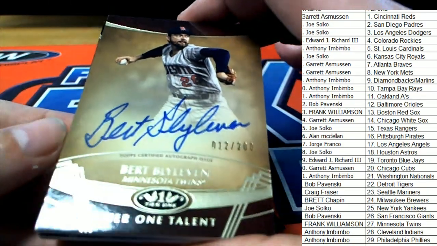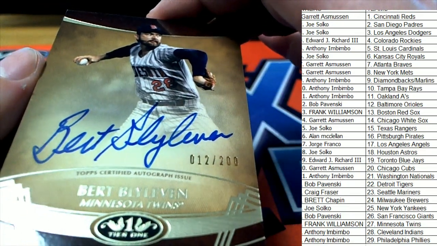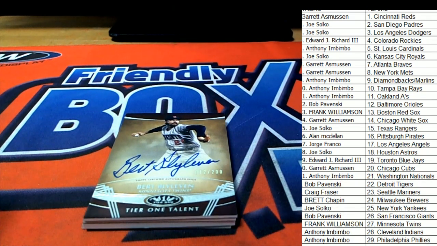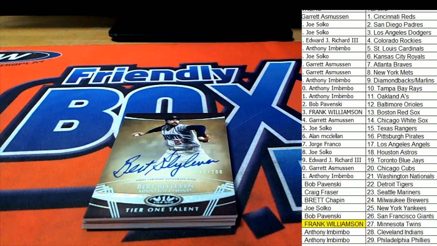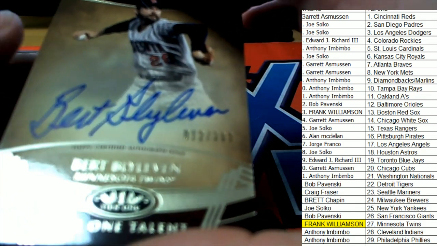Oh, legend. Tier 1 talent. 12 of 200. Minnesota Twins hit. So, oh, would you look at that? It is Frank pulling this one down. A nice autograph for you, sir. Yep, that's right. Legend of the game in tier one baseball.